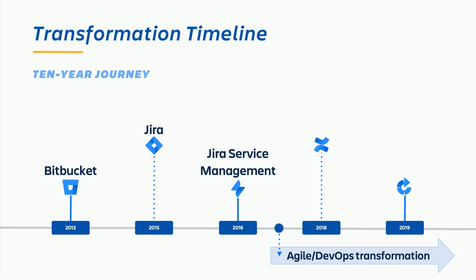About 5 years into that transformation, we started to pursue an Agile DevOps transformation. Now, there were a lot of pressures in the market that were pushing us towards that, but having an Agile supported tool in place really supported that effort. We were already starting to use some of the Agile terminology, but having the tool in place and having that functionality at our fingertips really sped up the transformation for us.